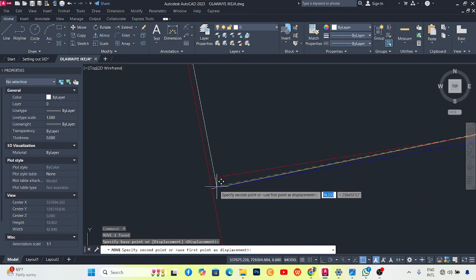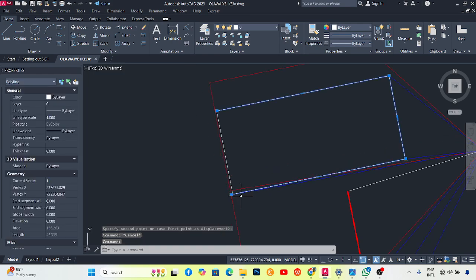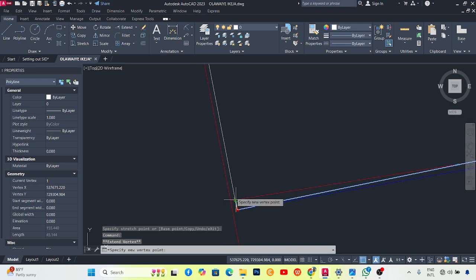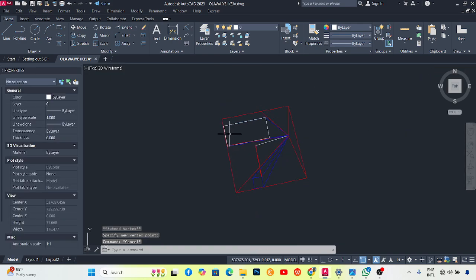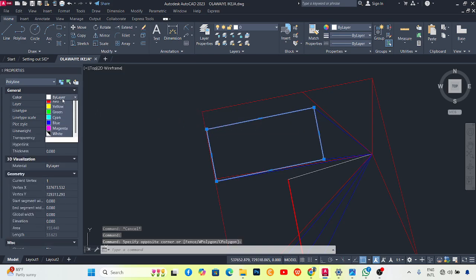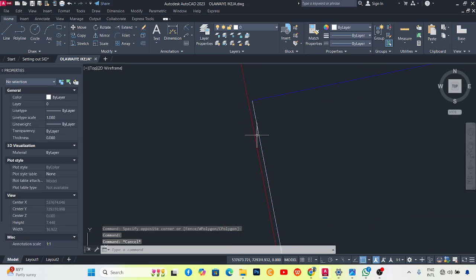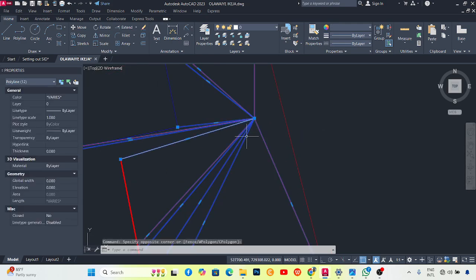So this is how the ray method works actually. So that is it, guys. I can delete this because I don't really need this anymore.